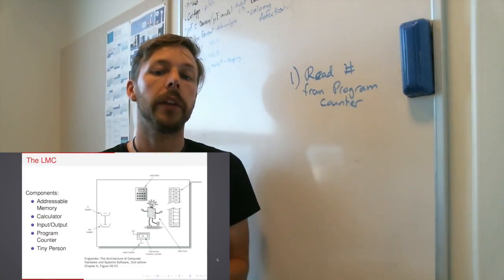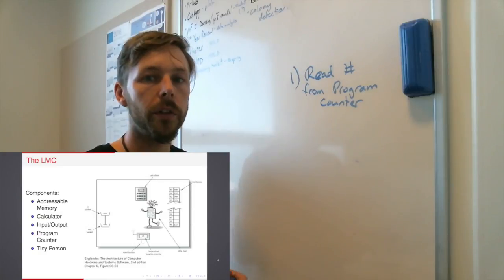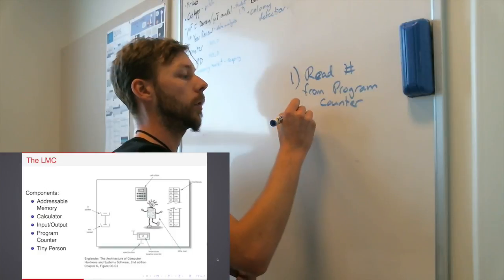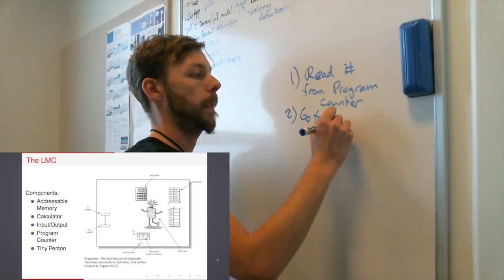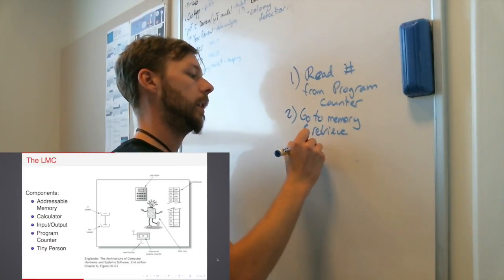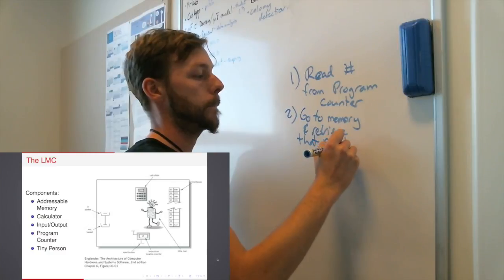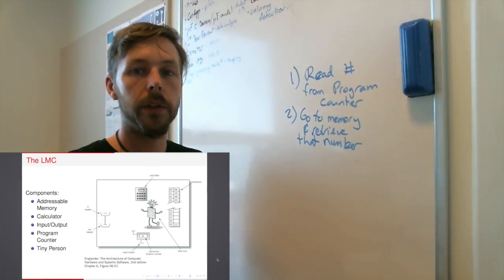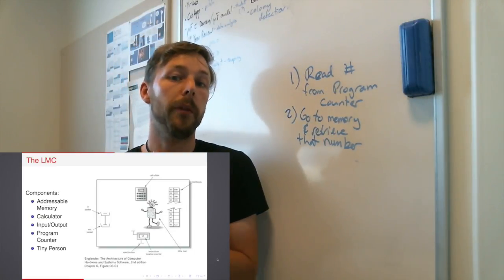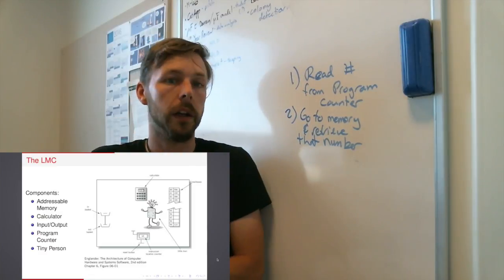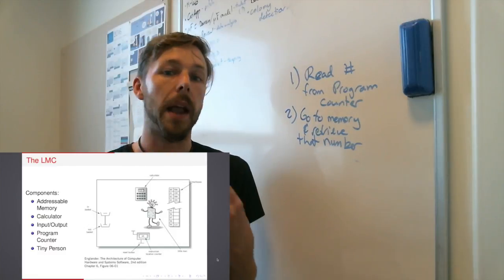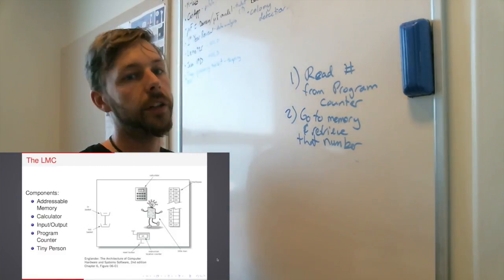So in this example, he's going to read 0 off his program counter, wander over to memory address 0, which will encode the number 500, and retrieve that number. So he's going to go and get the value from address 0, and in this case it's going to be 500. Now that's not just a number, that number 500 is actually an encoded message to the little man, and that tells him what to do. It could be to go and get something from input, or go to get something from output, it could be to enter something into his calculator, it could be to change the program counter.